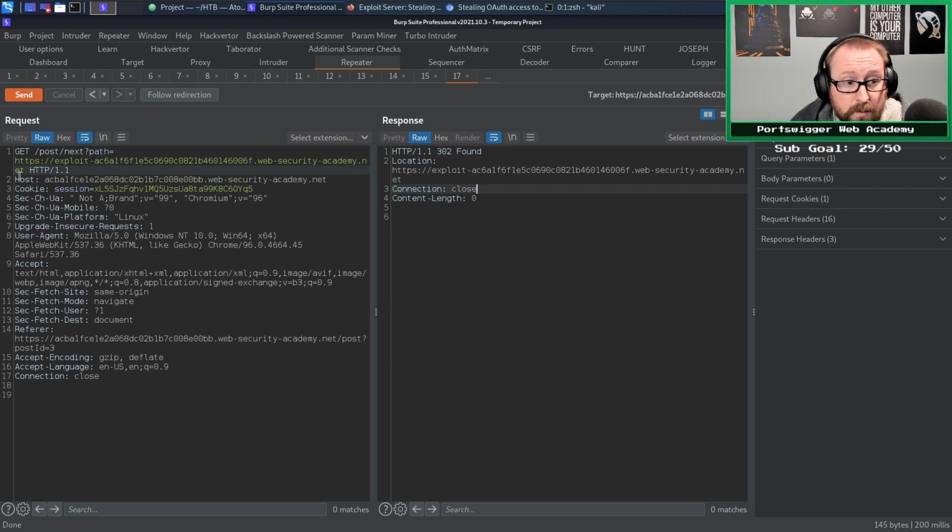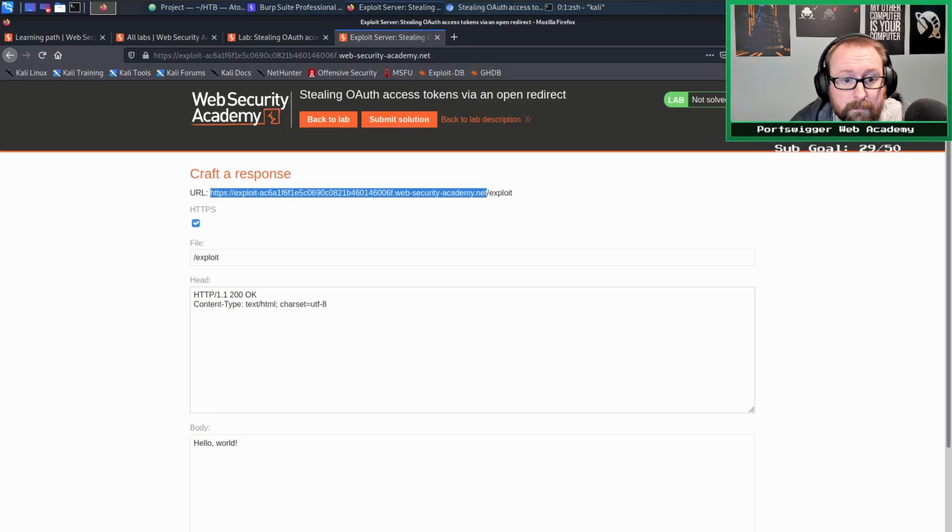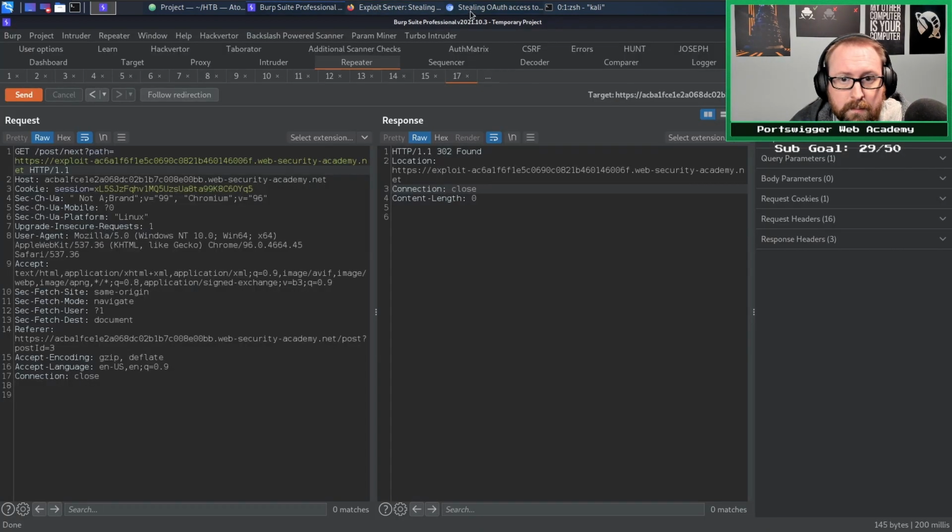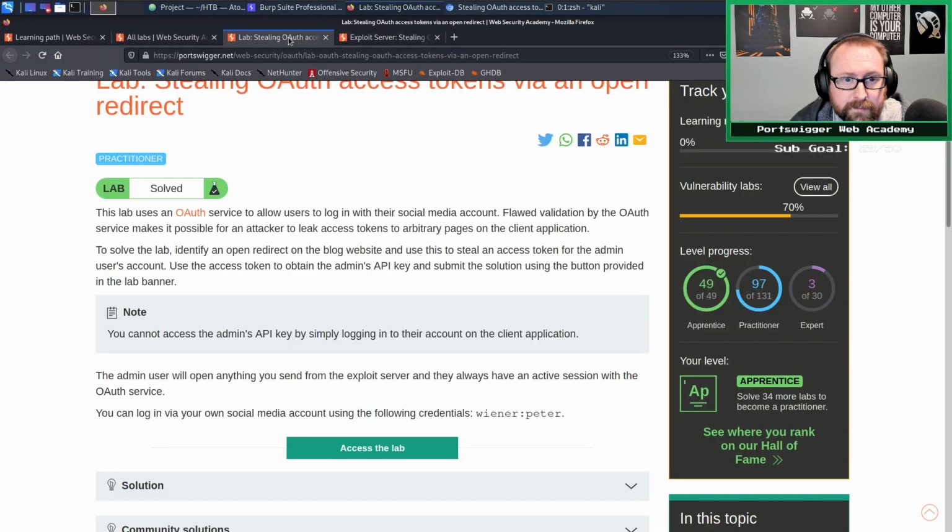Okay, so what can we do with this? Use this to steal an access token for the admin user's account.